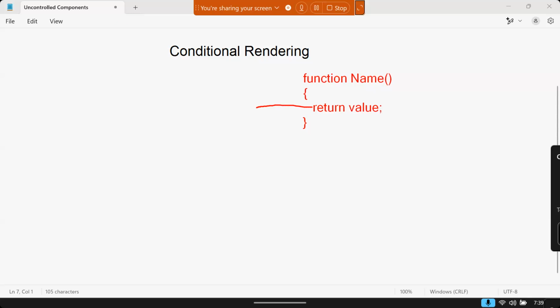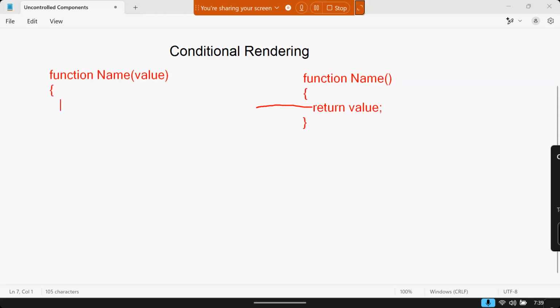Yes, a function can have more than one return. But it will not return all of them. It returns conditionally. You never tried that, so you never know the examples. For example, you have a function, with some function name, and it is having some value.